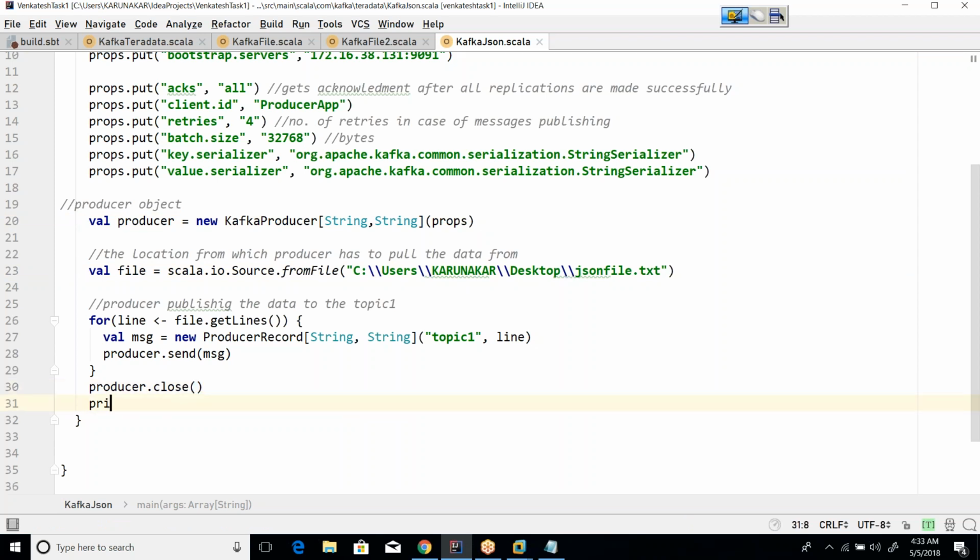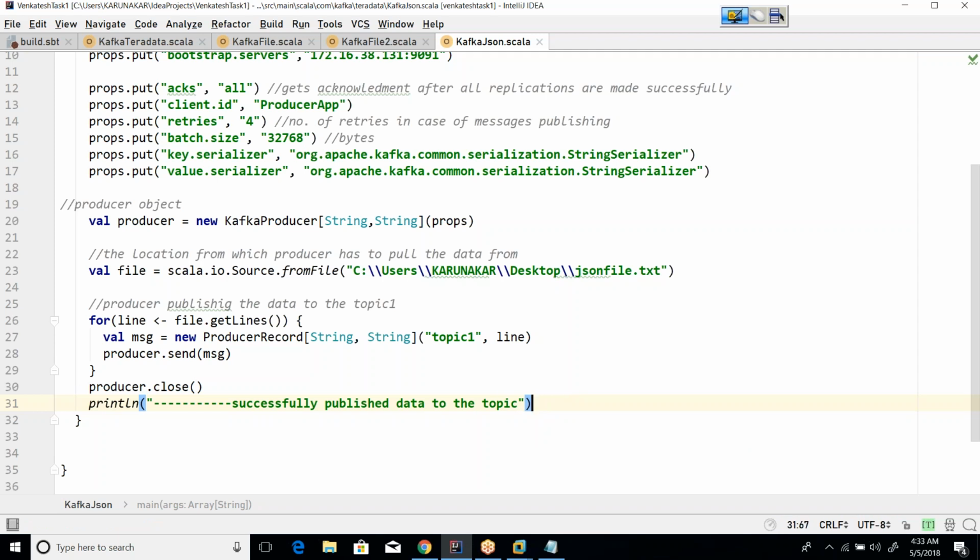Successfully published data to the topic.